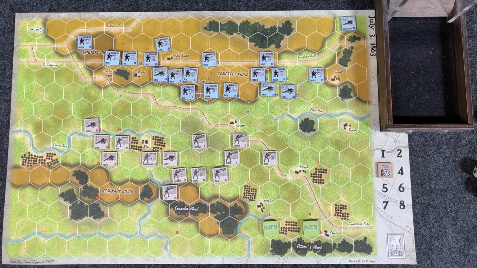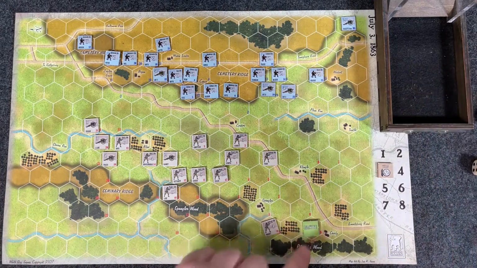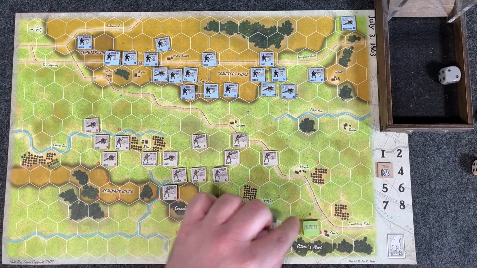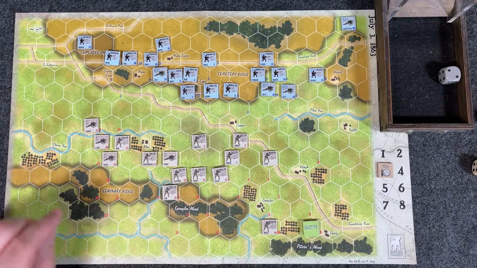Starting turn 3, first step, Confederate infantry activation. We got 2 down here. 4, 5, or 6, remember. 4, active. 2, stays inactive. Okay. All right, now the Confederate move step.